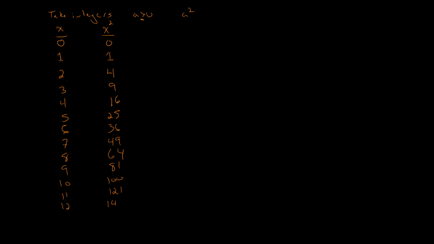We'll get up to, I'm sorry, 12 times 12 is a gross. A dozen is called a gross. I don't know where that name came from. And 13 times 13 is 169. And I think I'll leave it there, mainly because I'm running out of room on the screen. And so these are perfect squares.